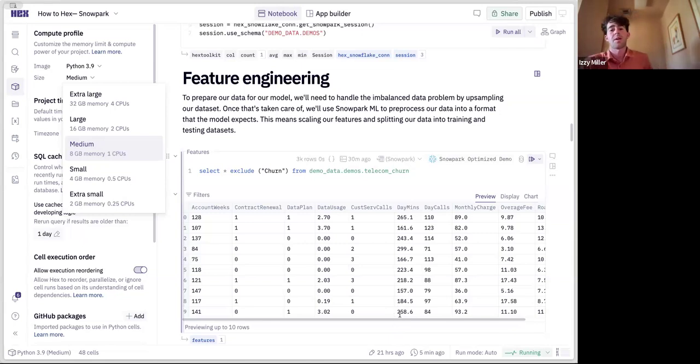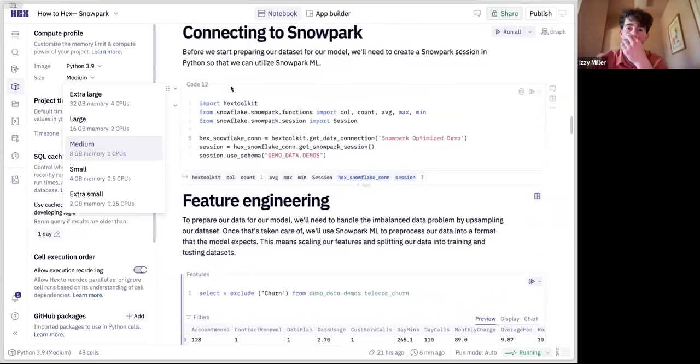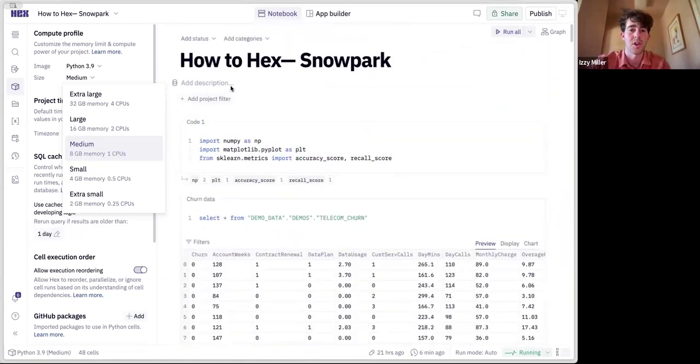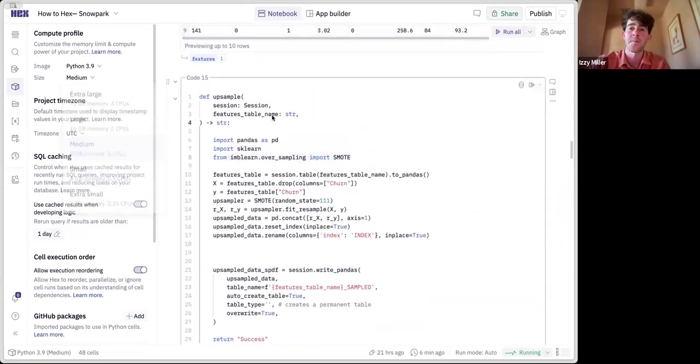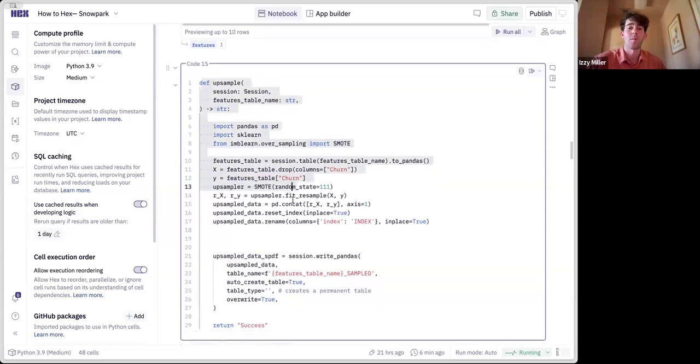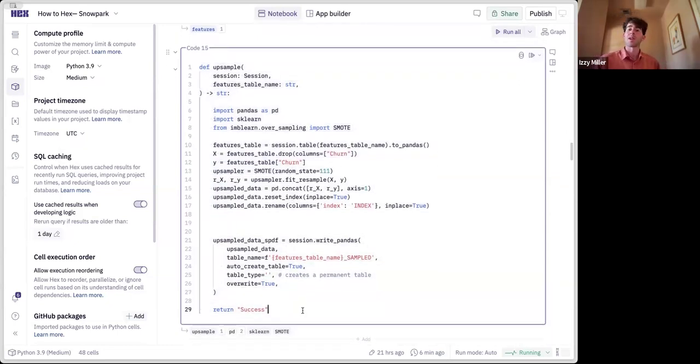Can Snowpark run any Python library? You can package up any Python code as a stored procedure or a user-defined function, like I showed. Where did I show it? Here. The reason I'm doing this actually is because Snowpark ML, the provided, really neatly wrapped up APIs around some ML functions, doesn't actually support SMOTE. They haven't added it yet, but I wanted to use it here to do upsampling. So I wrote myself a little stored procedure.